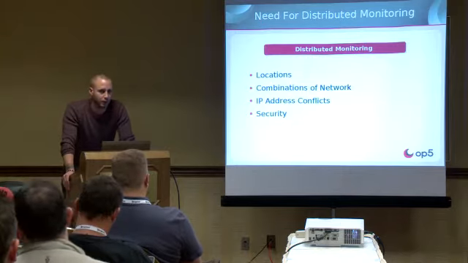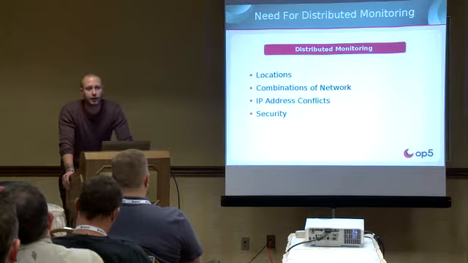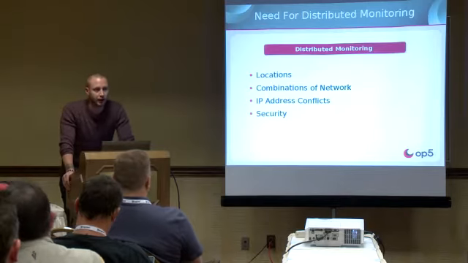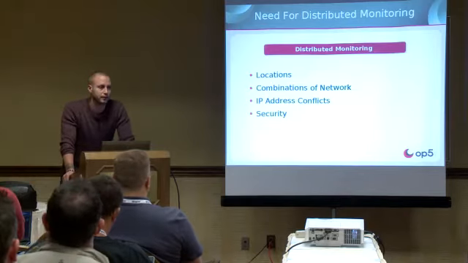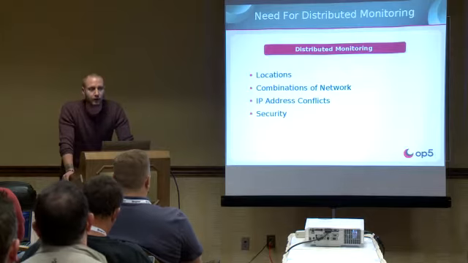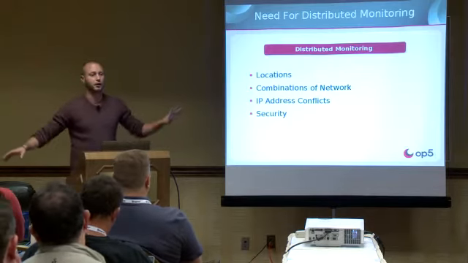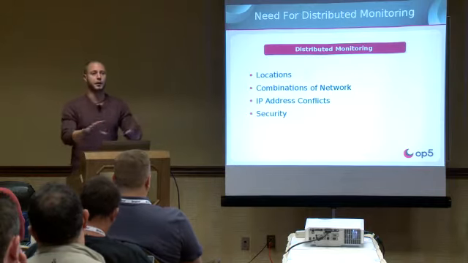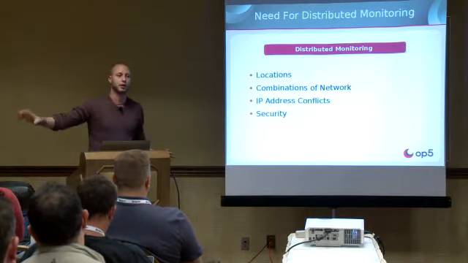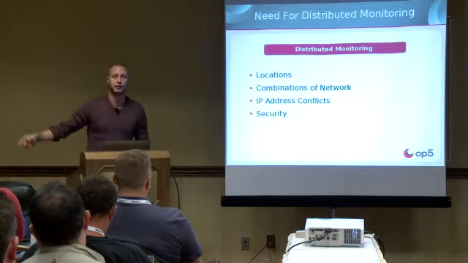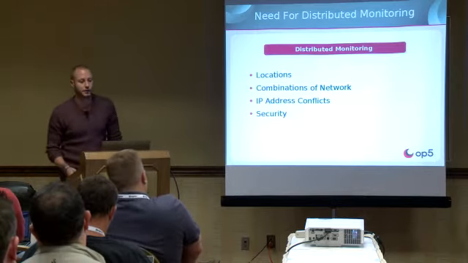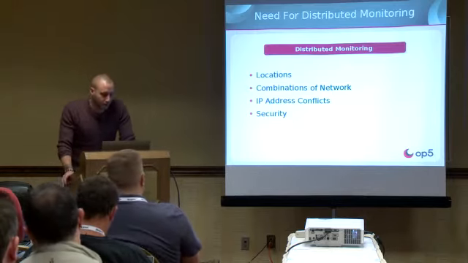We have a bunch of customers that have done acquisitions and mergers with other companies, and it's a horrible mess of IP address conflicts. But if you have a poller sitting in that network, they just need to be able to talk to each other. They don't have to be able to talk to each other's monitored segments of the network. You can have as many conflicts as you like, and it doesn't really matter.